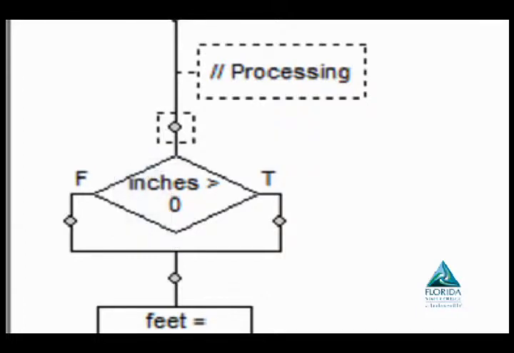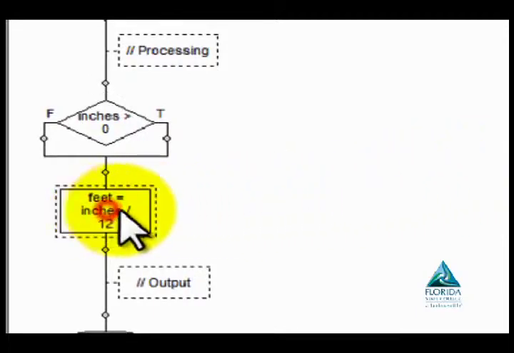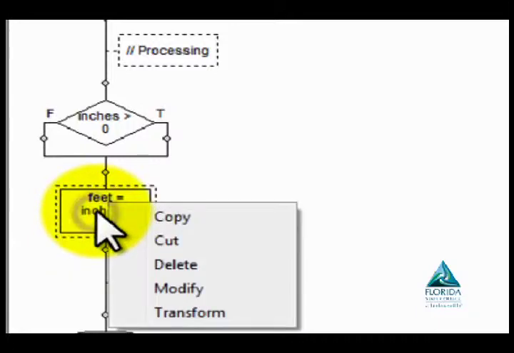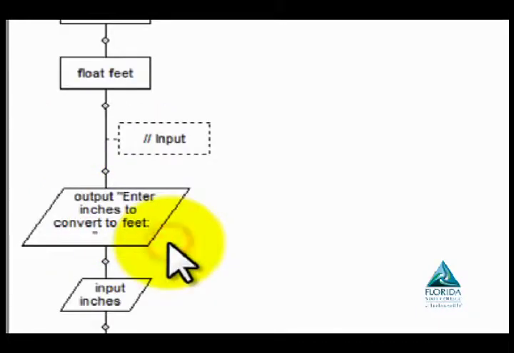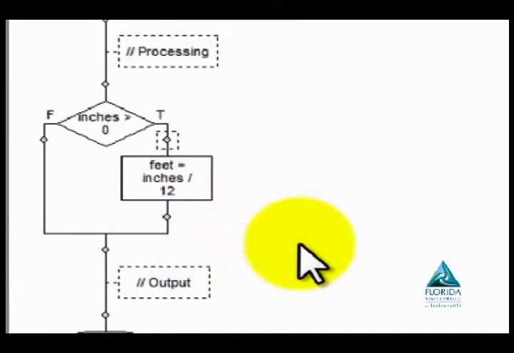Now what happens if this is true? Well, if this is true, then I can take this particular algorithm and I can right mouse and I can cut that out of there. I want it to be part of the decision on the true side. So I'm going to click on this particular hotspot, right mouse, and paste it in there. Oh, that was pretty cool. Cut and paste. Remember how to do that?